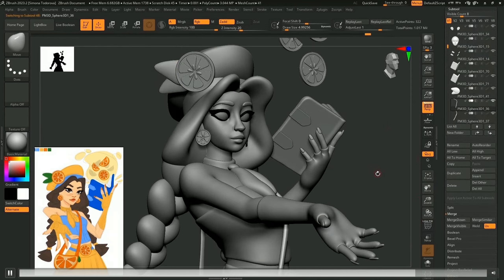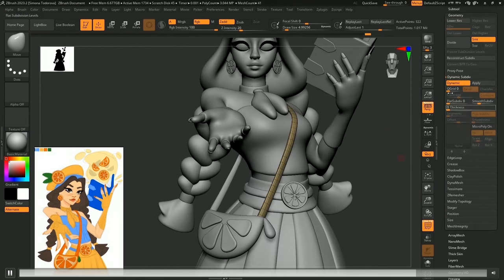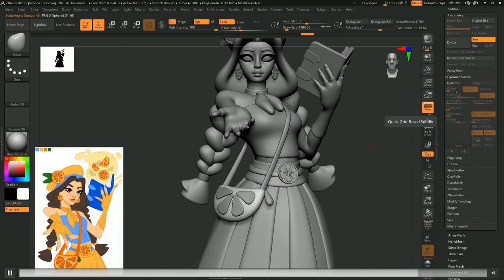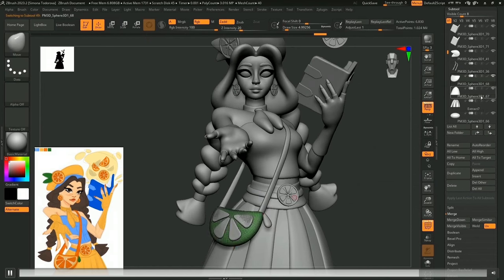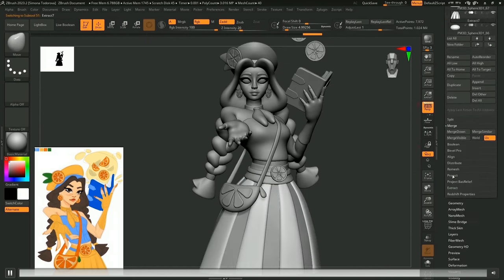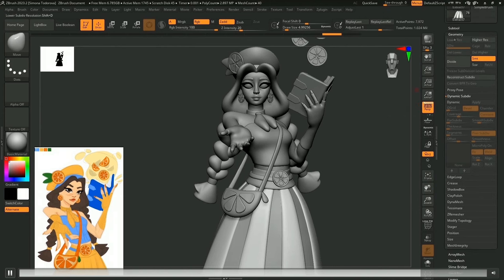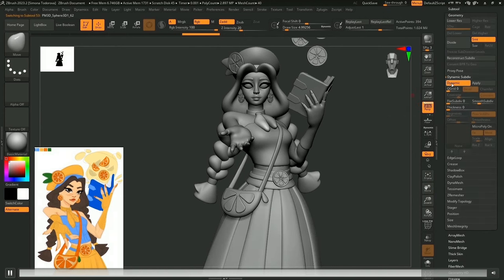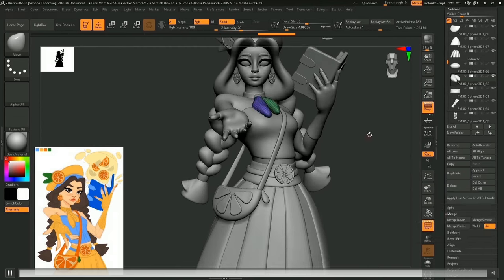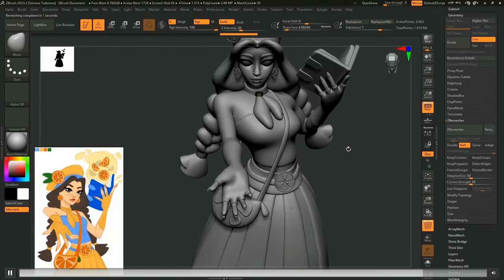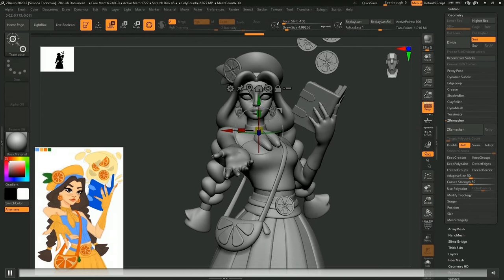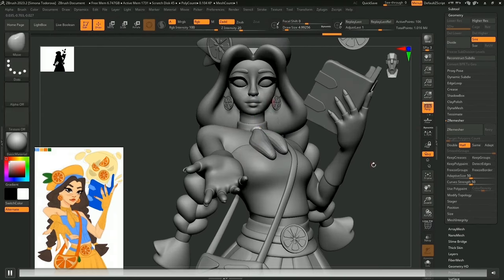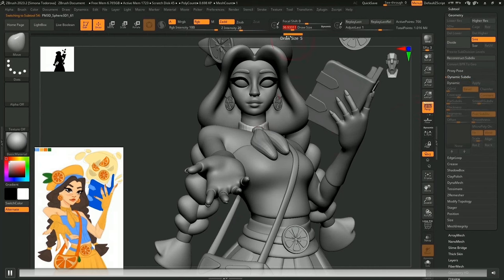Another thing I do is go over each of my objects and turn off the dynamic subdivision just to see how they look, because the dynamic subdivision is only applicable while you're in ZBrush, but the moment you export to another software, that will not be applied. So I make sure that with it off, I have enough topology, usually mid to high poly, to be smooth in whatever software I decide to export it to. So I'm just going to go over, turn it off, make sure it looks good, and turn it back on.